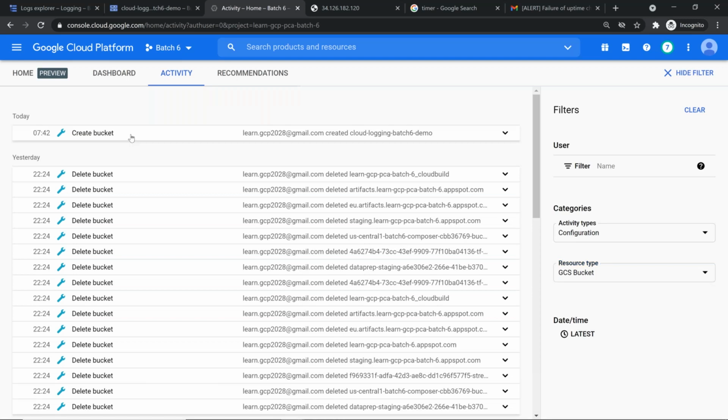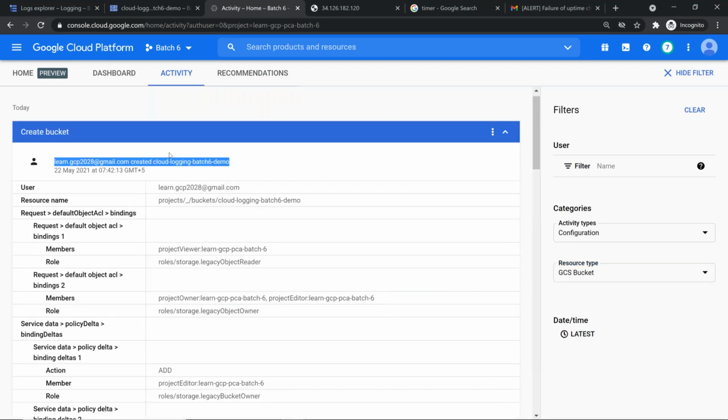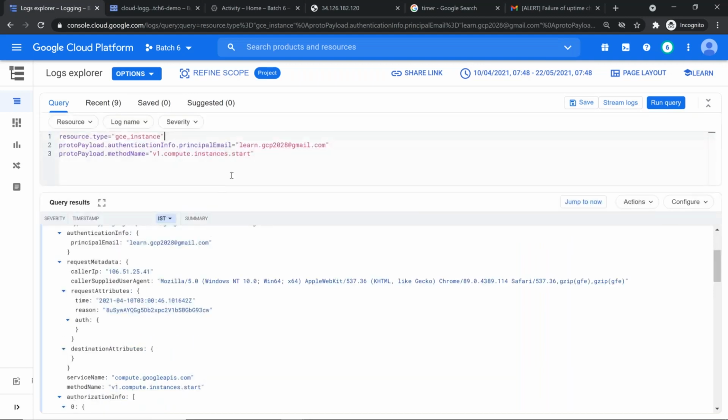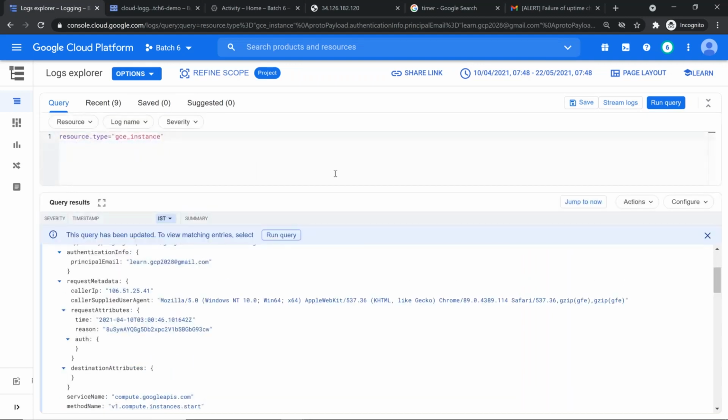So today I created the bucket. Created by whom? By this user, and the name of the bucket is this one. So it shows you that complete details. So now let me install an agent in my virtual machine, and you will see the information which you're going to get.